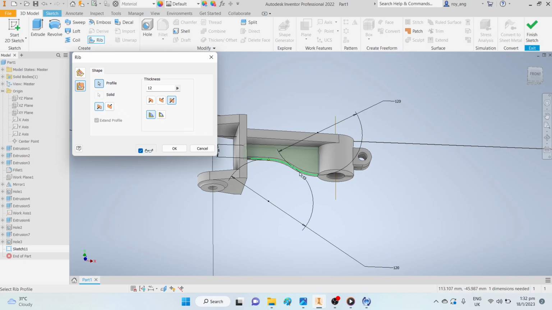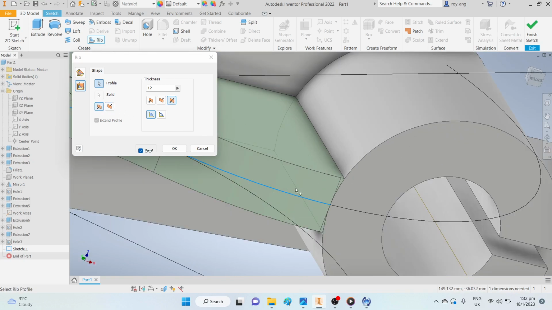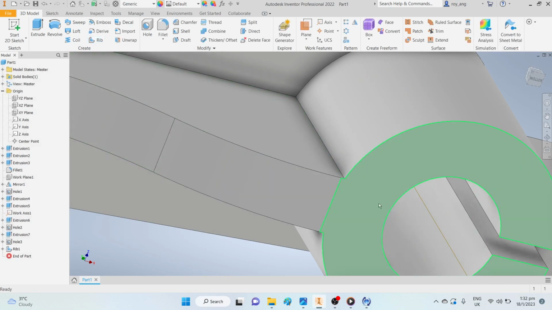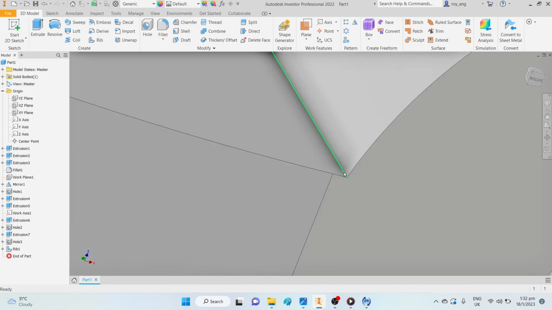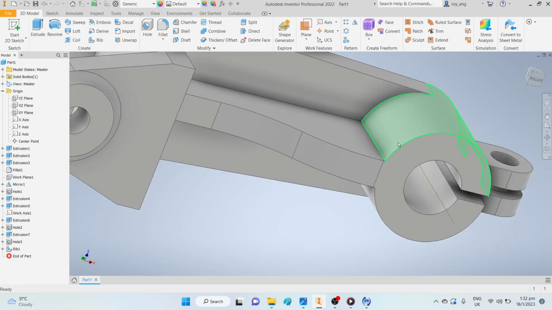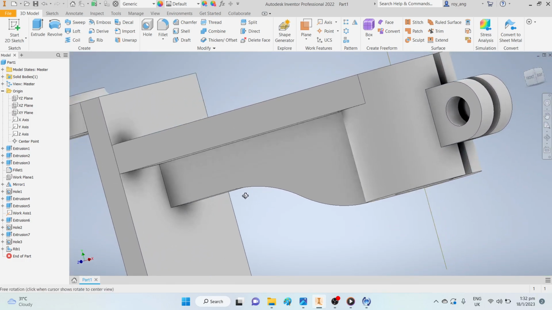And create a rip once more. And this time round it's able to. So what happens is that when the additional line is there, it does not allow me to create the extra material and join it to the circular feature over here. So I have to delete that straight line out.